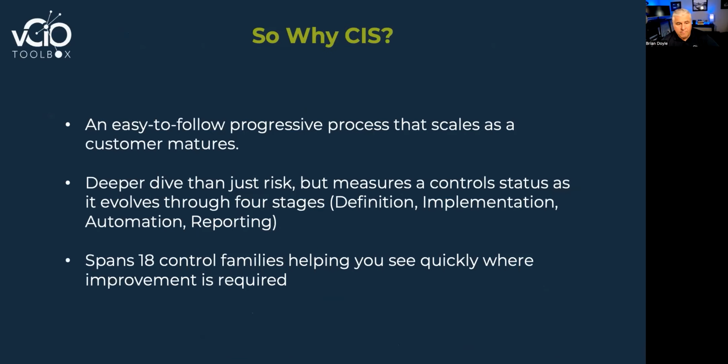Now, why CIS? From my standpoint, it's really because of the ease of use. It's an easy to follow progressive process. It scales as the customer matures, as opposed to the CSF, as I mentioned, is 108 standards from day one. It's a deeper dive than just risk. I like the way that the controls are really asking you to look at the status of different pieces within the process as well. It's not an all or nothing assessment.